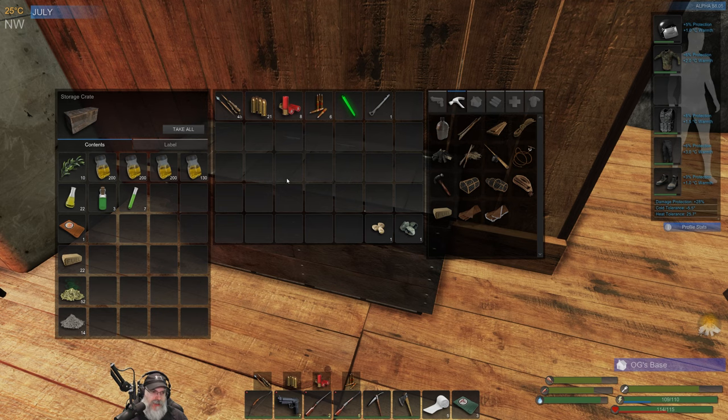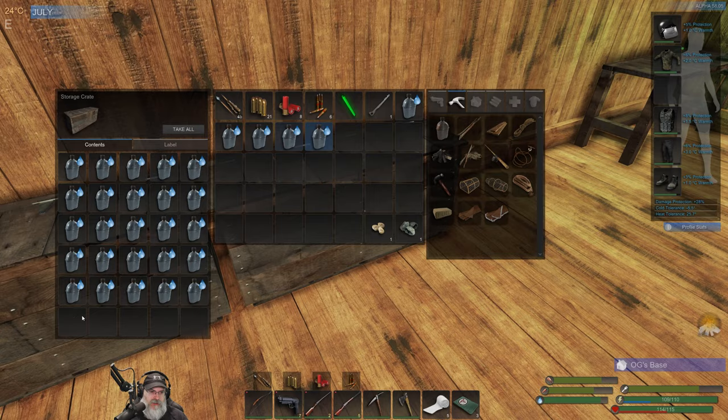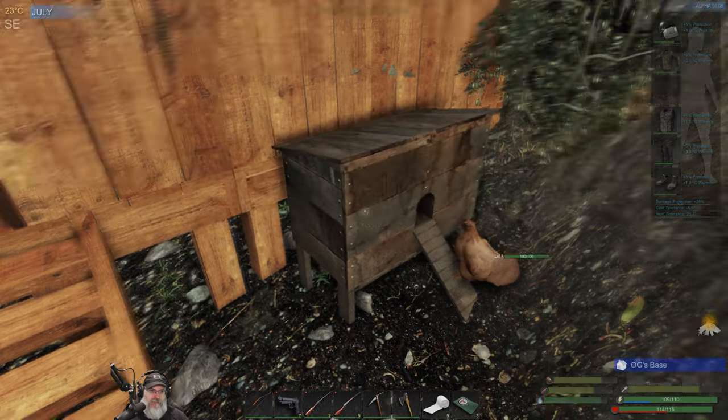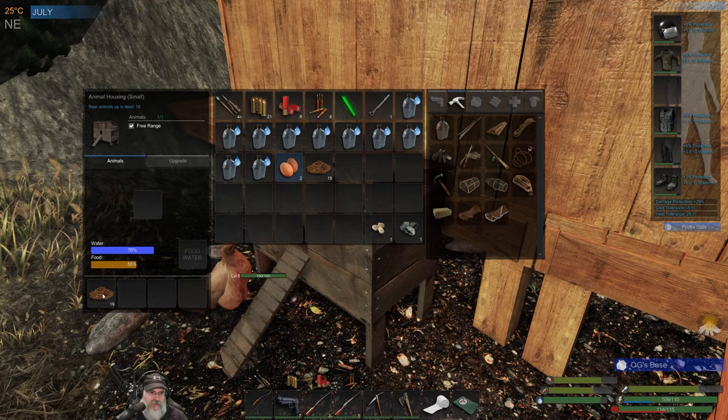I've got one onion seed and one tomato seed. We're going to want to take some water up with us, too. I just did a water run right before I started the camera. And let's get whatever fertilizer we currently have. I'm working on a new set of chickens. That one's level 7. This one's level 6 so far.